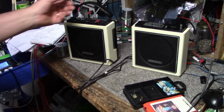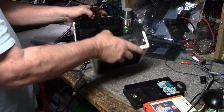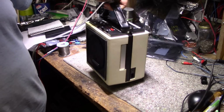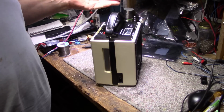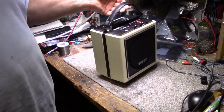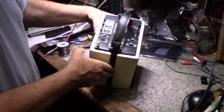So this is a little piece of late 70s memorabilia. It's kind of unique the way it hatches together here, and you carry it as a unit. Here's a look at it all collapsed and set up ready to go. You can play it this way. It's no problem. You got your input for your power, tape. You just have speakers on opposite sides, and all your controls are on top. So it's actually a nice little unit.